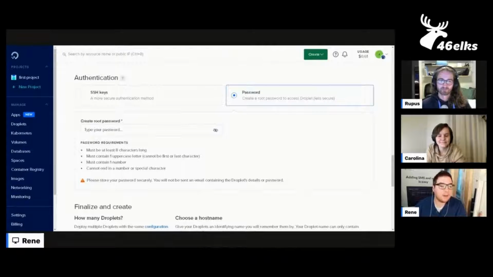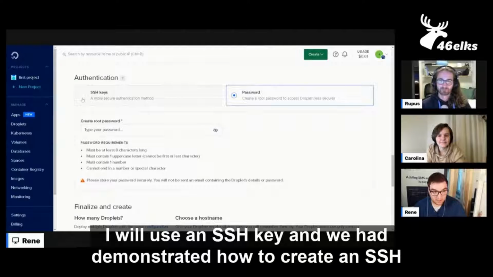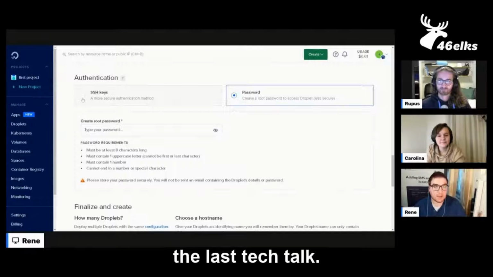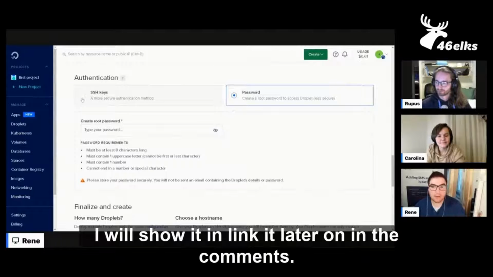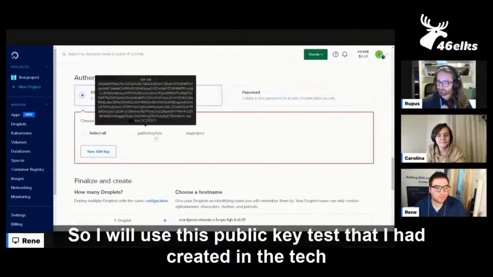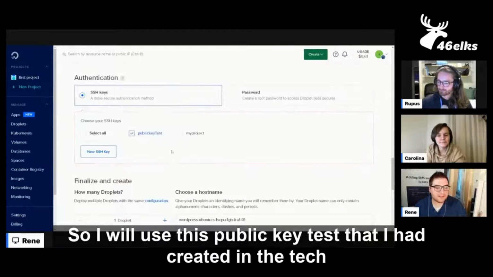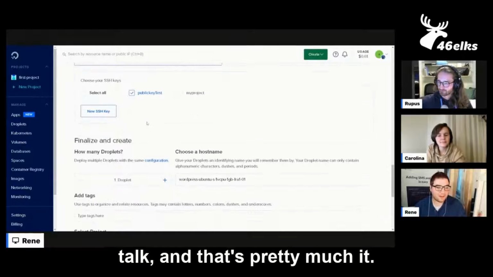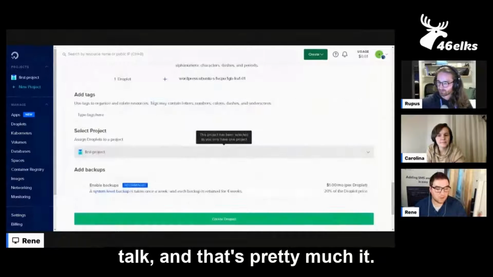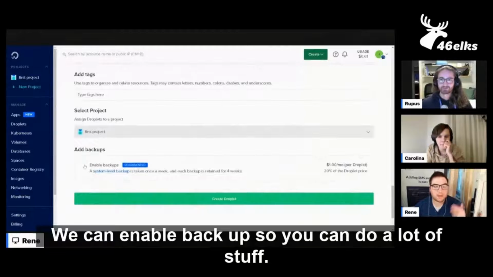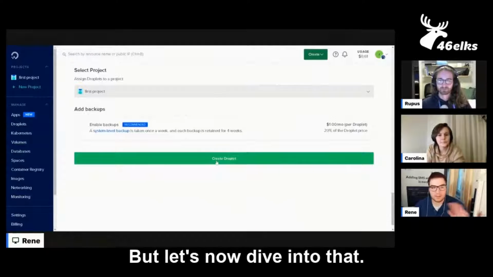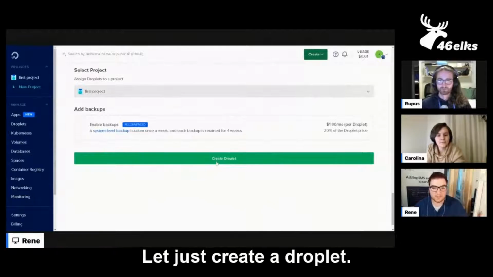I will use an SSH key, and we demonstrated how to create one in the last Tech Talk. I will link it later in the comments. I will use this pub key test that I created. We can enable backups and do a lot of stuff, but let's not dive into that. Let's just create a droplet.